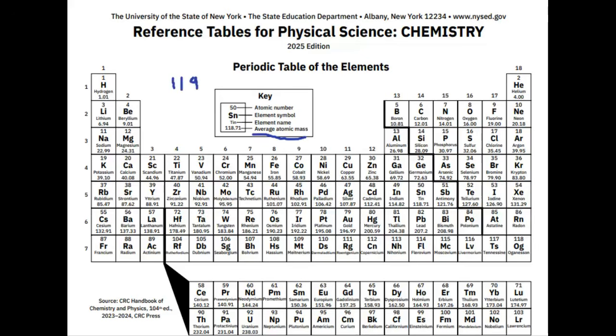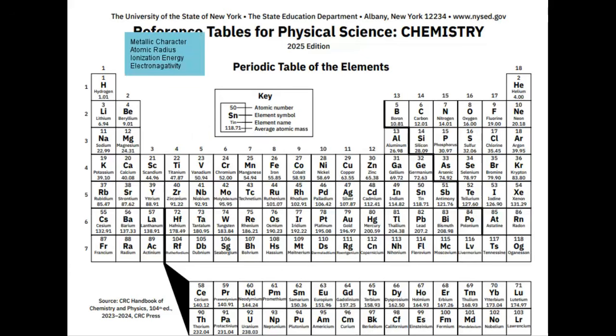That includes protons, so it's protons plus neutrons. I'm going to go ahead and subtract the 50 protons, and what we're going to be left with then is the number of neutrons, which obviously in this case is 69. Quick recap: atomic number, number of protons. For tin, that's 50. Number of electrons, it's an atom, equal number of protons and electrons, that would be 50. For neutrons, I'm going to take my atomic mass, round it to the whole number, subtract the number of protons, and I get the number of neutrons, in this example, 69.